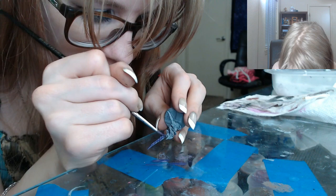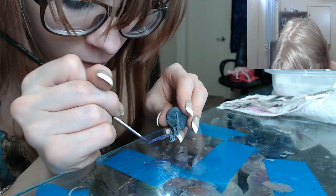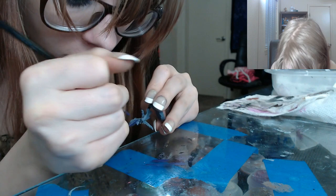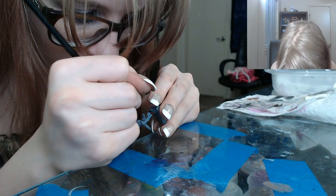And here I go, getting the purple in on the claw. Just continuing on. Got her hair while it's right here.